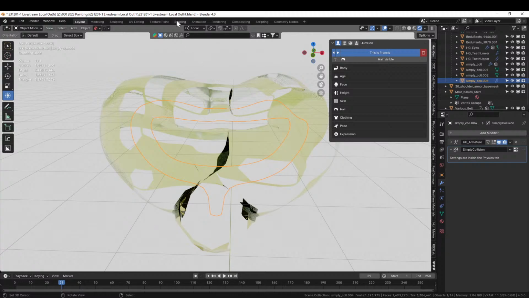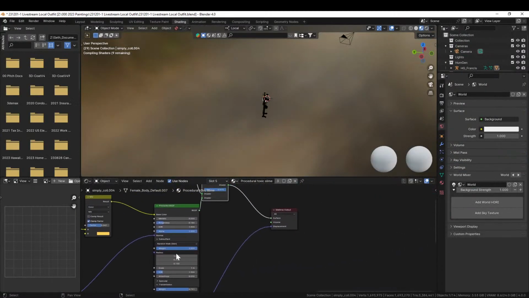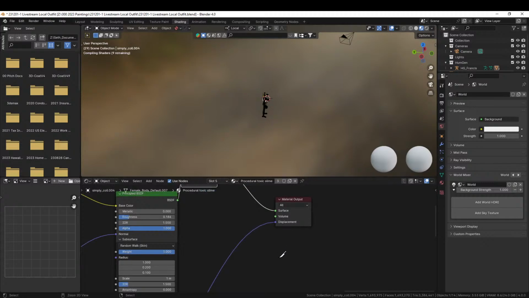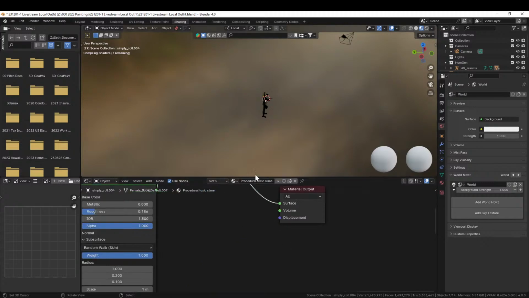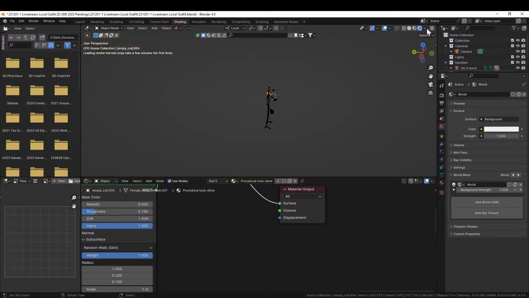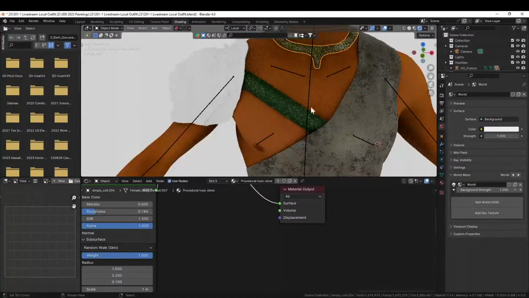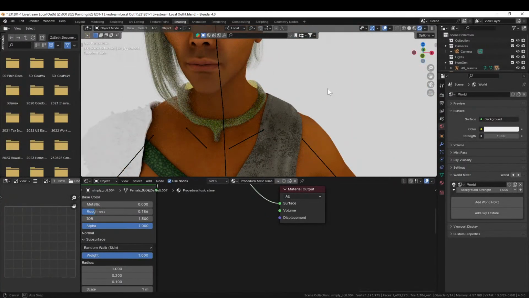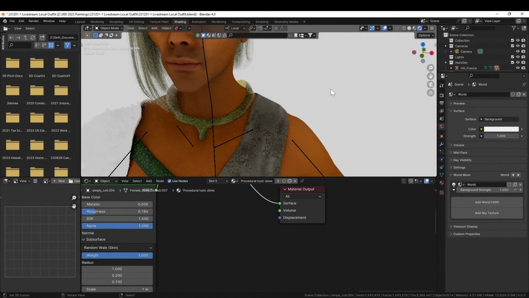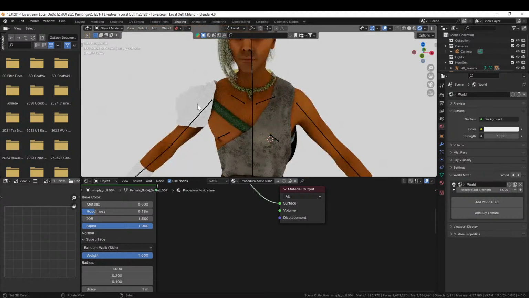Let's see, shading. There is a displacement. And we're turning it off. Yeah, now he's got a slime necklace. That's cool. I even like it kind of slimy this way.